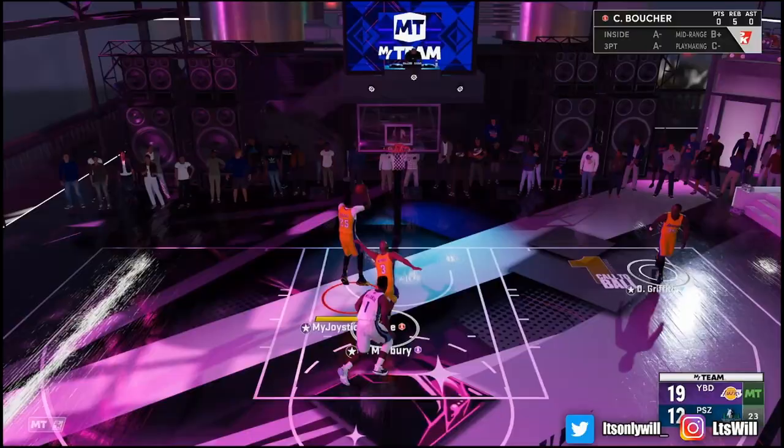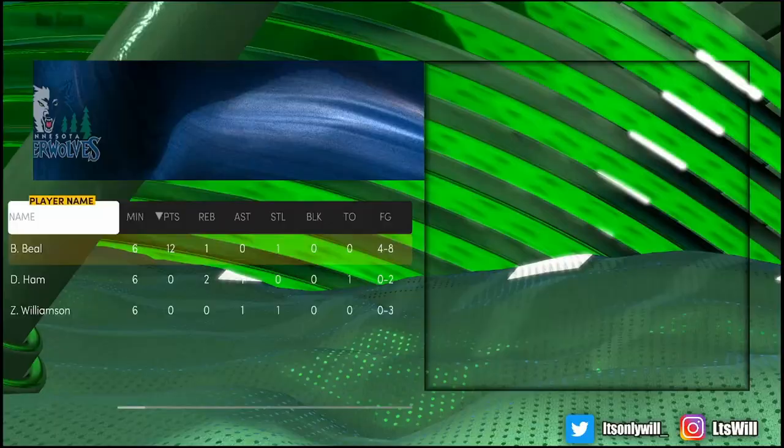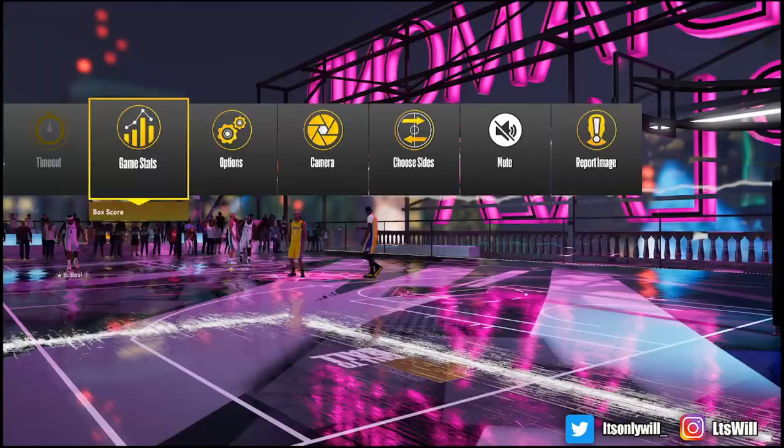Get the board. We out. Good greens, man. Good greens. Check out the box score, man. 22 points, 4 rebounds, 4 for 12. 4 for 5 from the 3-point line. And we had 4 dunks, man.